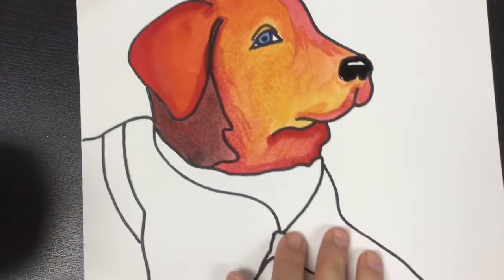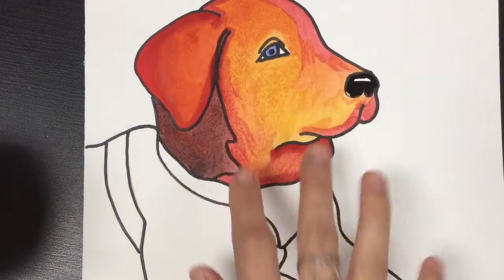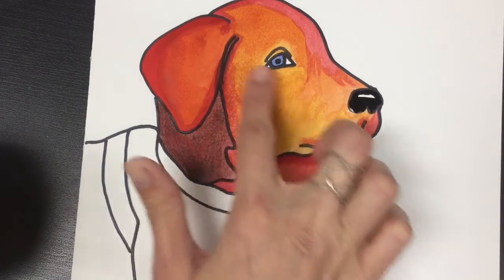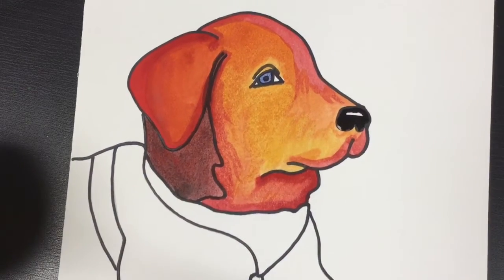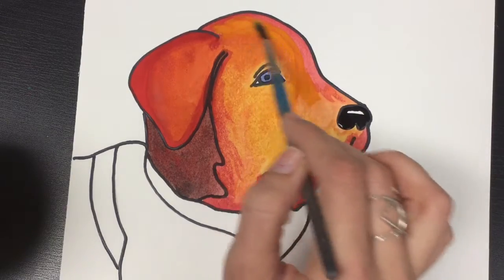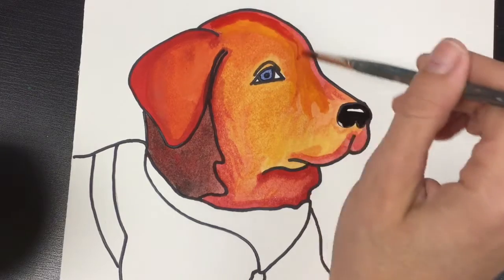I might do his harness in a cool color so it stands out. Remember, you can choose any color scheme you want. Also remember to layer colors, mix colors, and get creative — don't just do a solid color, it's going to be boring and not very interesting. Play with the way you paint things. I did a lot of outlining with red and then faded into an orangeish yellow. I could have done a better job fading because it was a harsh line, so you can always go back and edit things. If things dry and you don't like how they look, you can always go back and repaint.